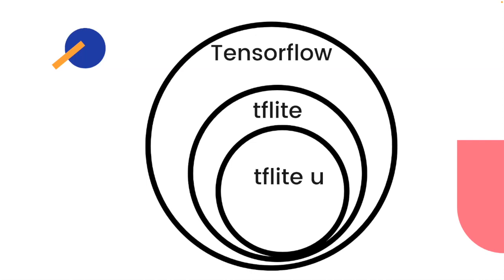Now, if you're going to put a model on an embedded system, on a microcontroller, then what you really need is TensorFlow Lite for microcontrollers. That's the smaller subset of TensorFlow Lite that gives you even a fewer number of operations. There are other things that you get when you move from TensorFlow to TensorFlow Lite to TensorFlow Lite for microcontrollers, but all of that we'll leave for the training phase.